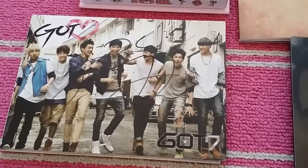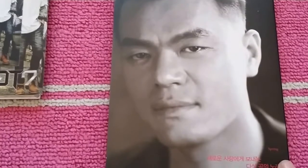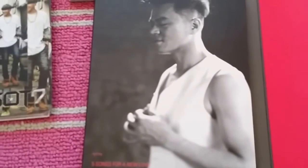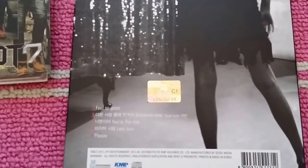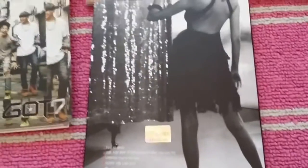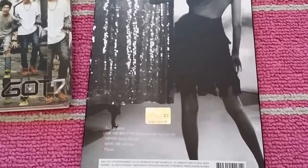I tend to like JYP artists, so I'm not surprised I enjoy this. Okay, the next one is the man JYP himself. It says Spring on this side, but then on the other when you open it up it says Five Songs for a New Love, so I think it's called Spring: Five Songs for a New Love. The way they decide to translate things makes no sense. It's got five songs, and this is an older CD — it came out in 2012 — but I got it, number one, because it was like five bucks. And two, there are two songs on here that I absolutely love. The first is You're the Only One, which is number three on here — it's so, so good.